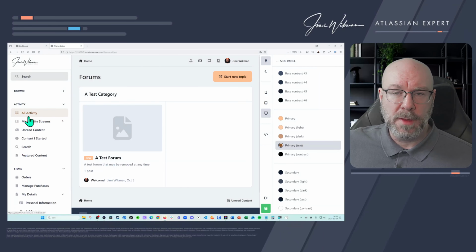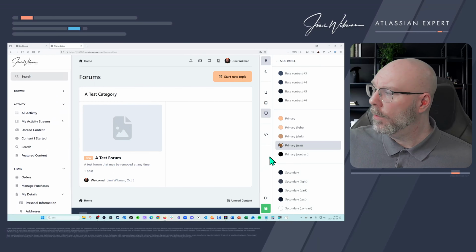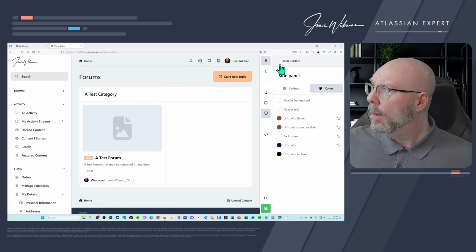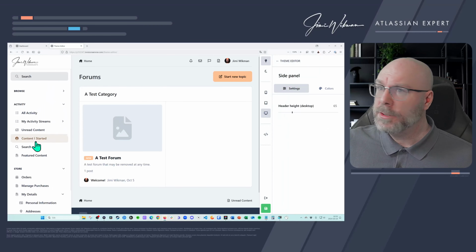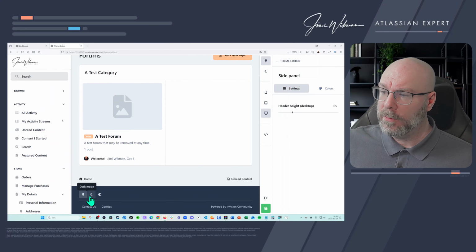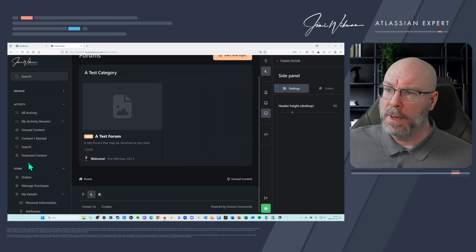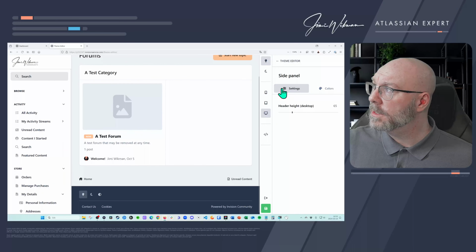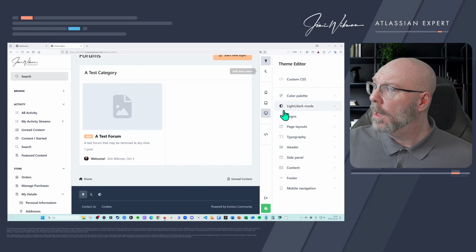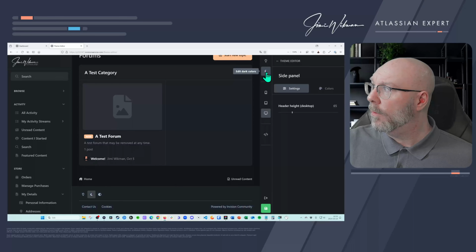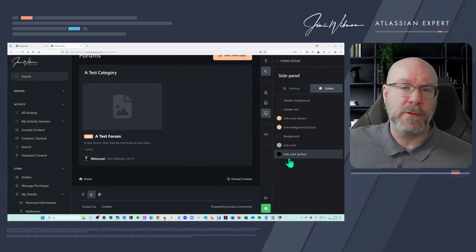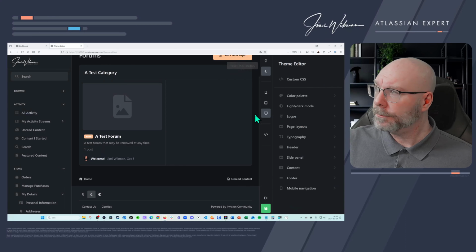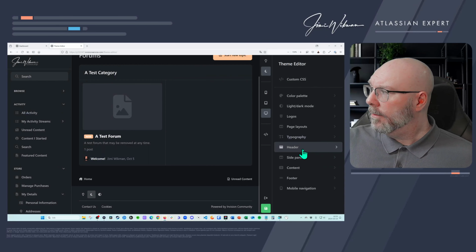Remember, we need to take care of the people that have, like me, a little bit poor eyesight. So make sure that you have good contrast when you do these things. But so far we have now changed this. And if I switch over to the dark, you will see this one is only for the light. So we have only changed this side panel for the light theme. And we can do the same thing if we go to side panel and switch over to the dark, then you will have different colors here. So we can do the same steps for the dark theme. So that is the side panel.